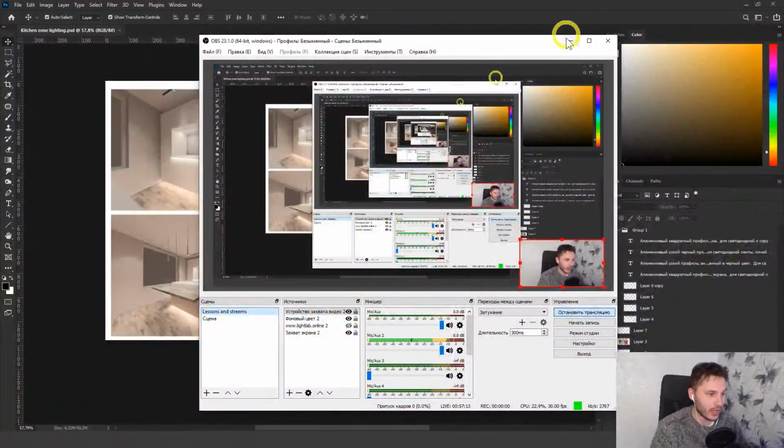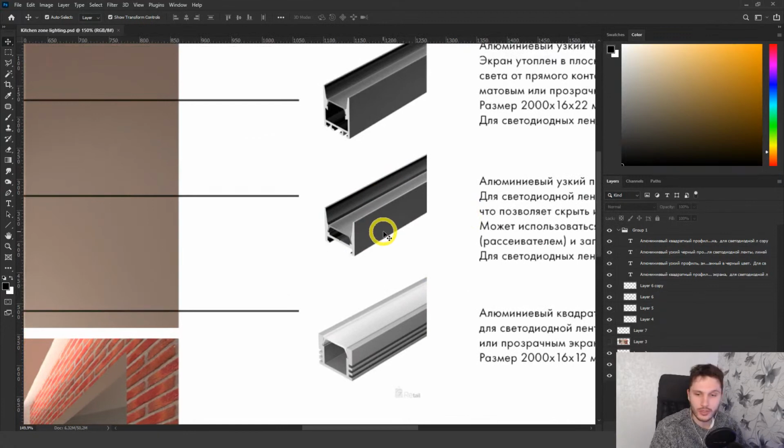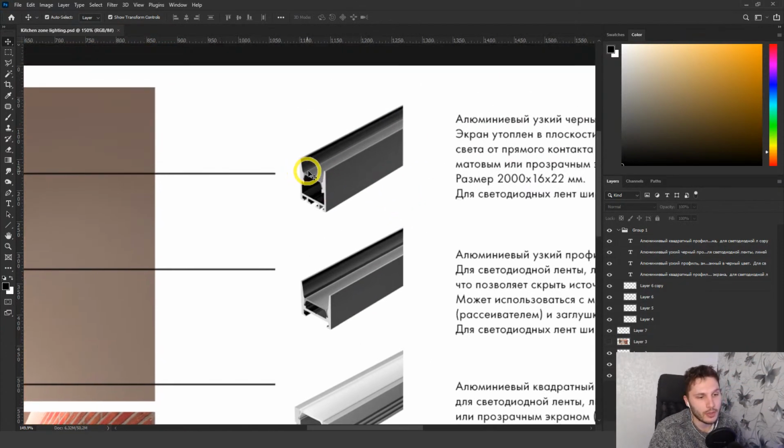Okay, guys, I convinced the client of my solution because it's really nice and an extremely great solution. The client was worried that this profile would be extremely high, but you can see it's just 2.2 millimeters, so it's not too high, and the visual effect will be extremely nice because here you have protection.